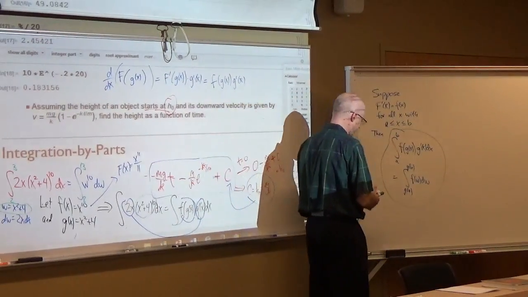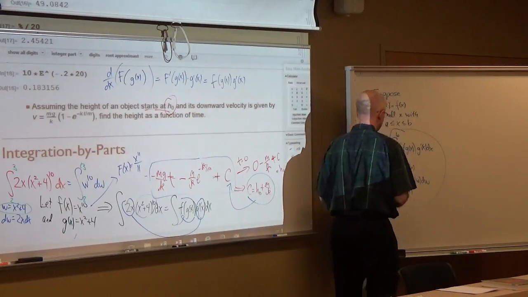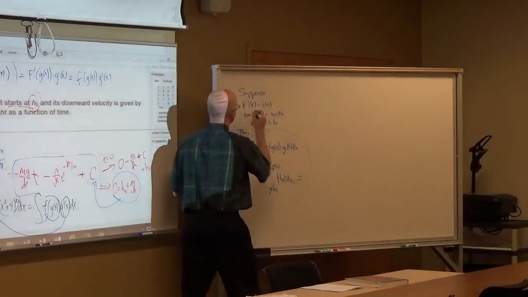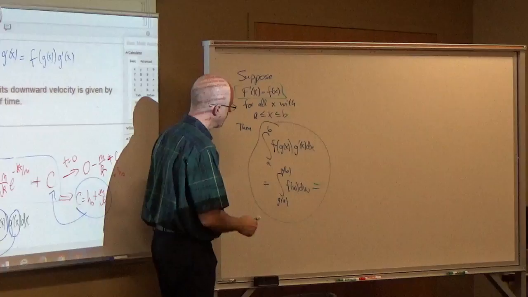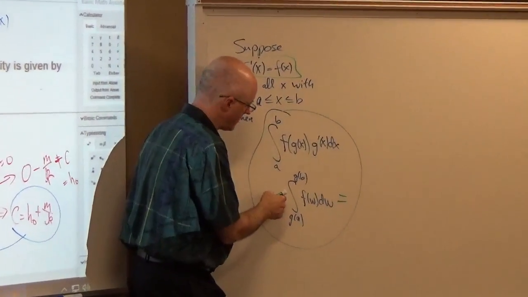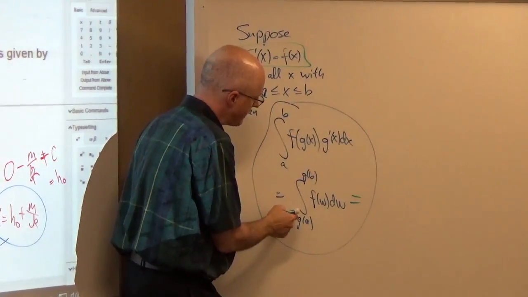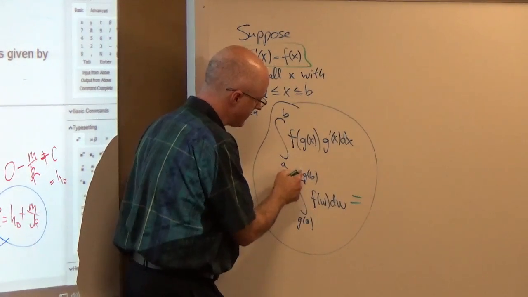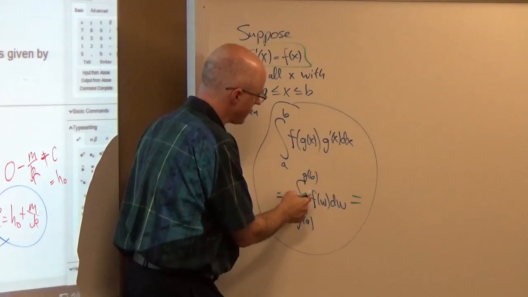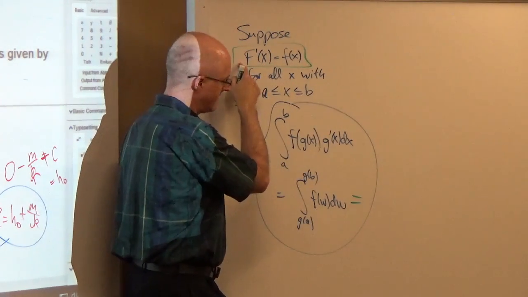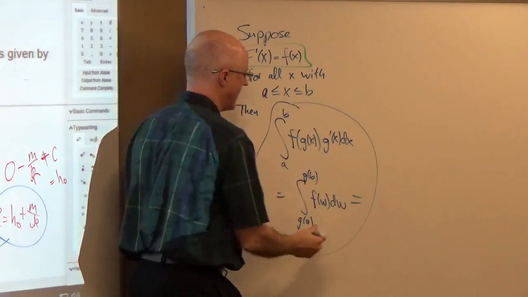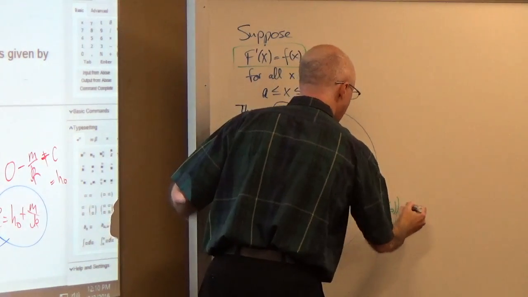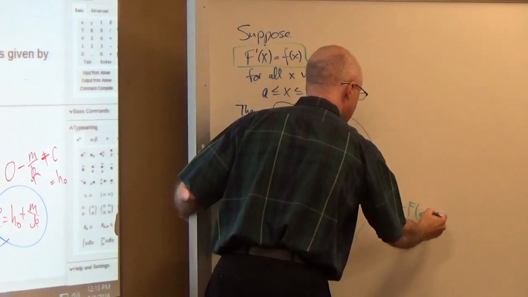How would you prove this? It's the fundamental theorem of calculus. Why are these two things equal? Well, here's where the capital F comes into play. Focus first on this one. The fundamental theorem of calculus would say if you want to integrate this little f over this interval, find an antiderivative of little f. We already know one is capital F. And plug in those limits for integration and subtract. This is capital F of g of b minus capital F of g of a.